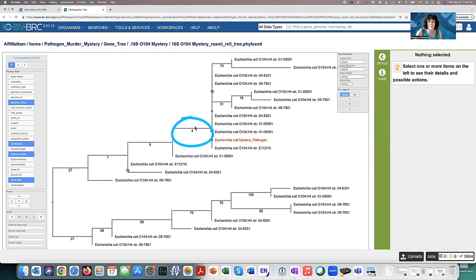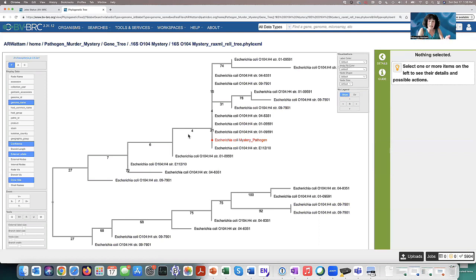But look here. The support value is weak. It's low. All these support values, well, that one's not so bad. The 74 isn't so bad, and the 76. And some of these guys are okay. But this is just telling me there isn't enough data here in this single gene to differentiate between them.